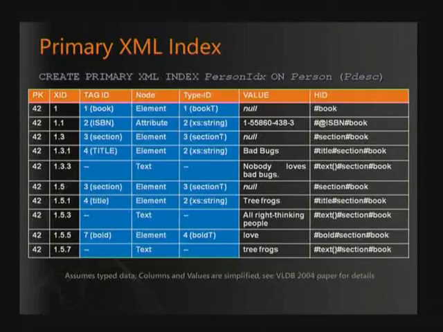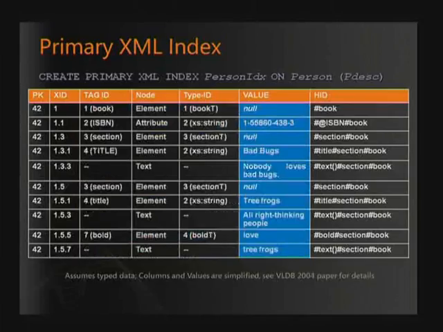These are tokenized information. So we have the tag ID saying what is the ID of the token. So we have book, ISBN. You will see here that section has the same tag ID on different nodes. We say whether it's an element, an attribute, a text, which is an enumeration. And then we have the type ID, assuming that we have a typed document, which I assume in this context we have. Then we have the value for the nodes that have values, which is attributes, text nodes, and elements.